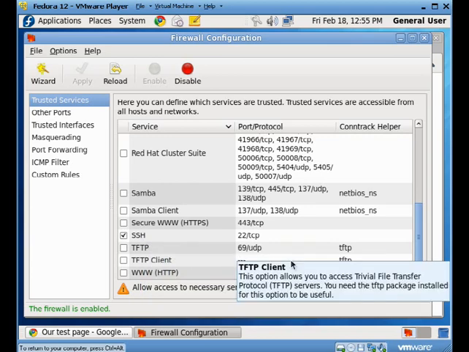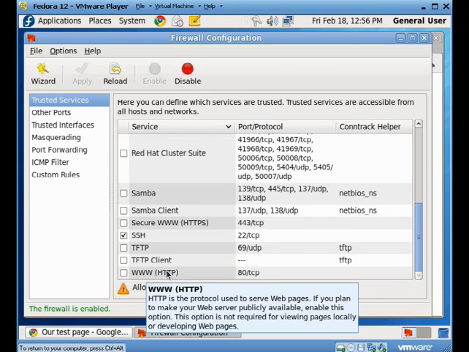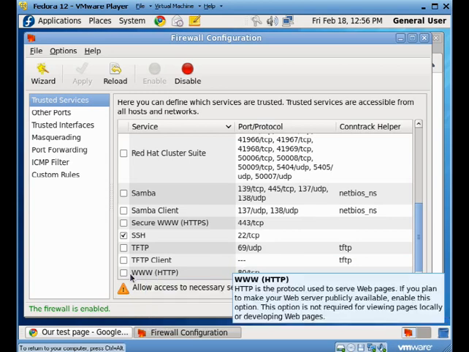So I can connect to this server from anywhere that can get at that IP address through the network by using this address, but that's the only way I can do it. That's the only thing I can do. You notice that the web server, the HTTP server port, is turned off.